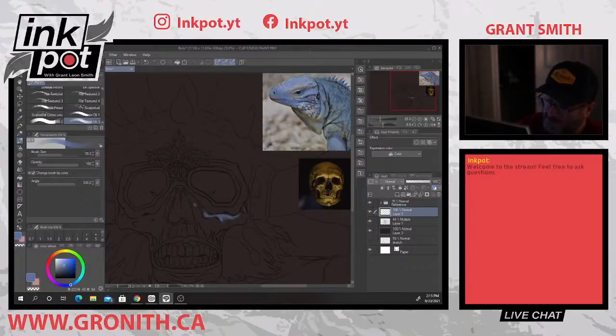I'm just kind of using that reference, looking at where the more highlighted areas are. Just filling out this. Like I said, I'm going to put a little bit of a backlight situation too. Actually, maybe not. Maybe on the hair it will show through, but not very much throughout the rest of him. Might not make as much sense if I do that.